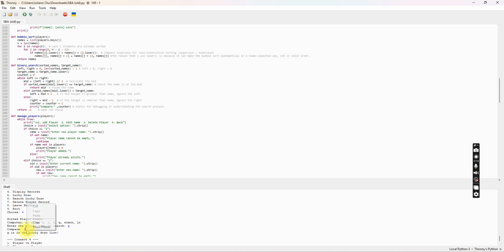So if the player is found in the computer list, the system will return that the player is in the lucky draw list.